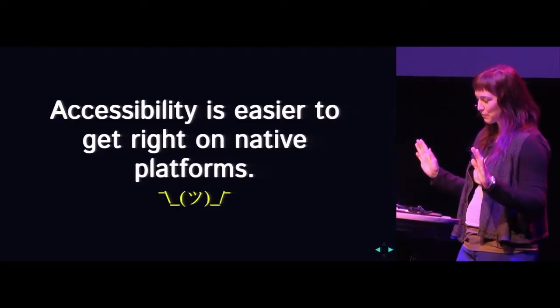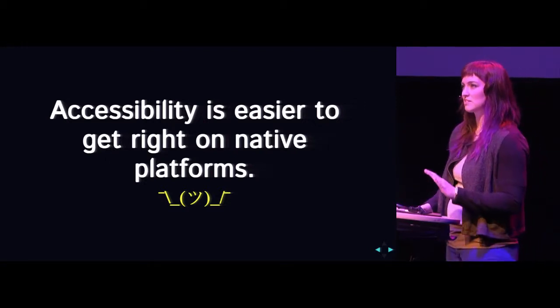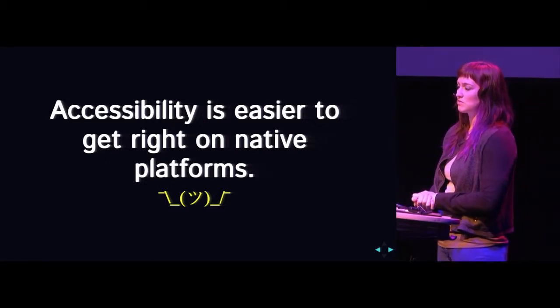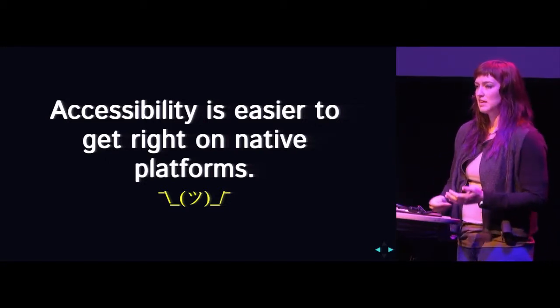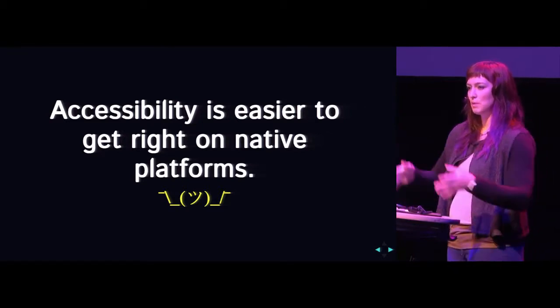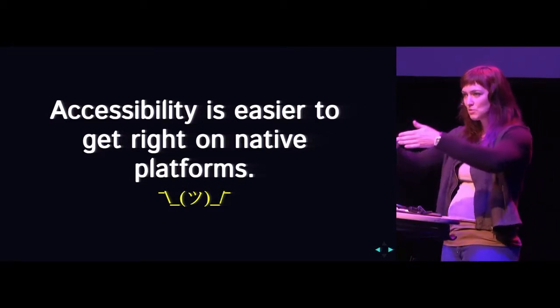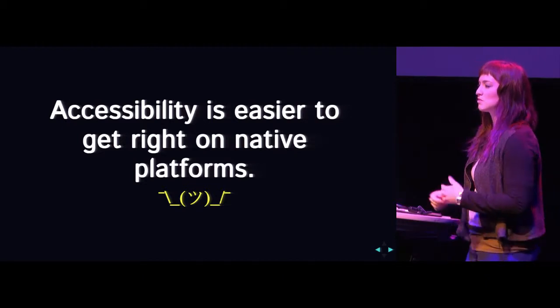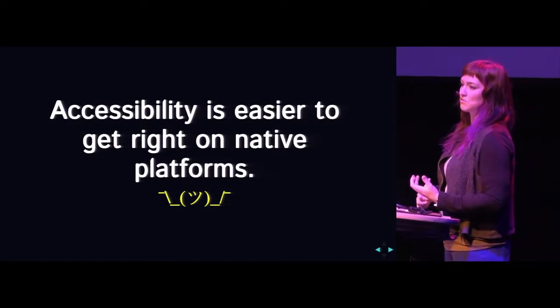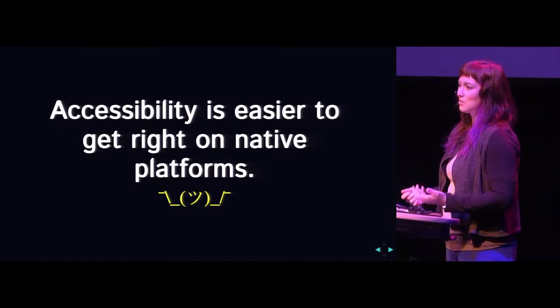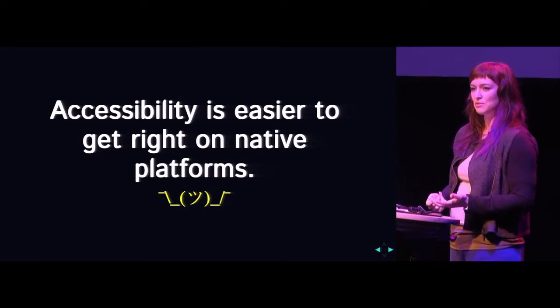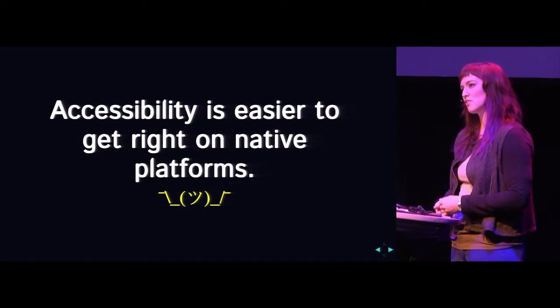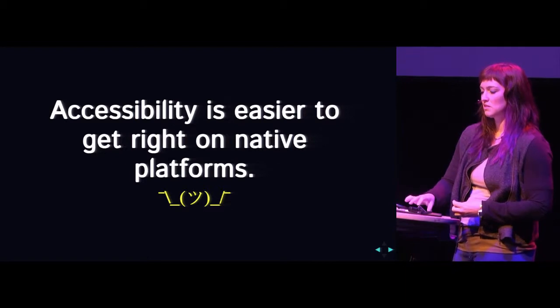That said, I will admit, it is easier to get accessibility right on native platforms. If you're developing for iOS, it's like you're bowling and they have those bumpers in the lane and it kind of keeps you in check because there are tools that help you to figure out when you're doing it wrong. On the mobile web, we just haven't quite had those tools, and so it's a lot harder to get it right in the mobile web space.